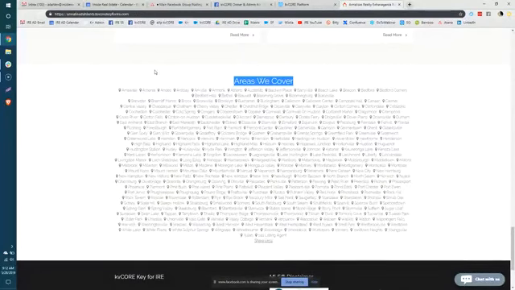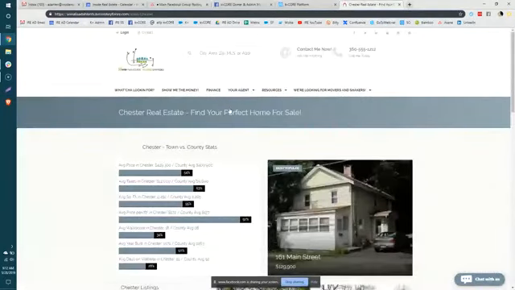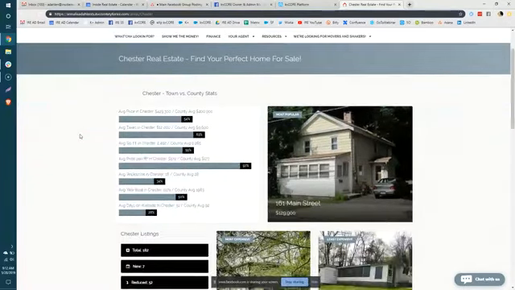Now, I can go through these as an agent or as someone who's giving perhaps a contact a tour of the site. Maybe you send a welcome video saying, hey, check these out. You get some more information. You can say, well, if you're looking in Chester, let's click on Chester. And our system will automatically pull all of the details of which are in front of you here from the MLS of which you are connected. So it's always going to pull the most up-to-date content we can possibly get our hands on.